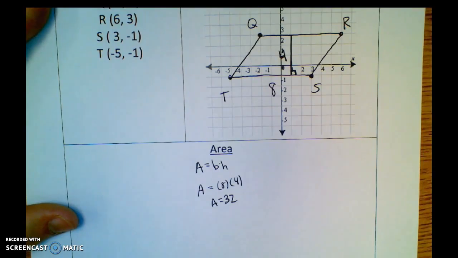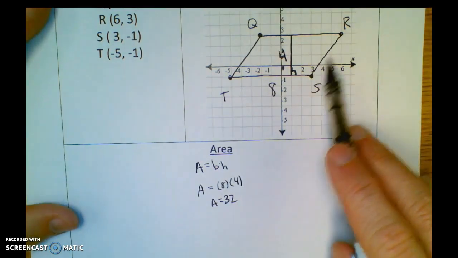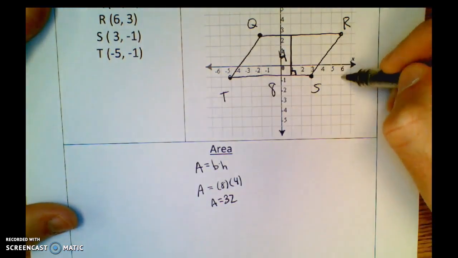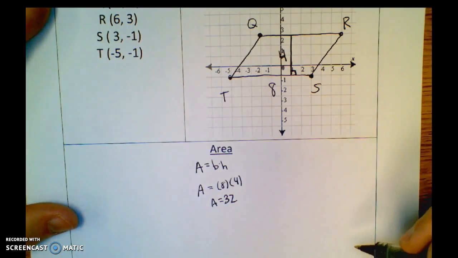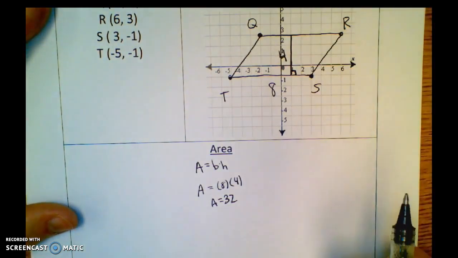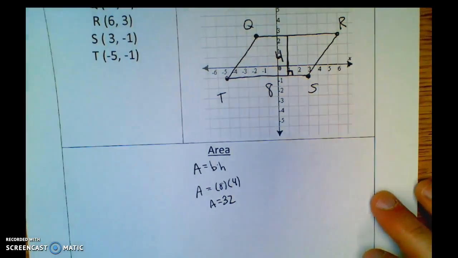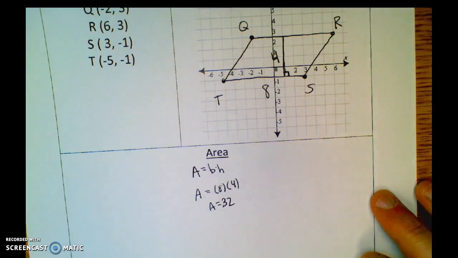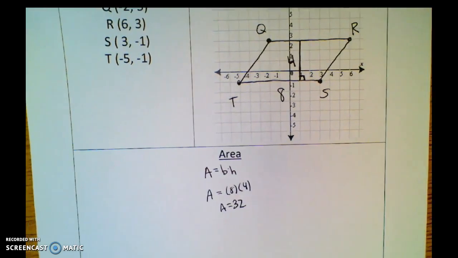To find the perimeter, you would have to figure out the length of your diagonals here on the sides. And you could do that by making a right triangle and doing Pythagorean theorem. So if you want to challenge yourself, try to figure out the perimeter of the parallelogram as well as the area. Your practice problems just involve these, where you're finding area of triangles, rectangles, and parallelograms on a coordinate plane. Good luck.